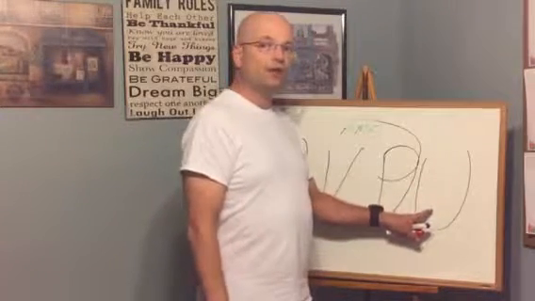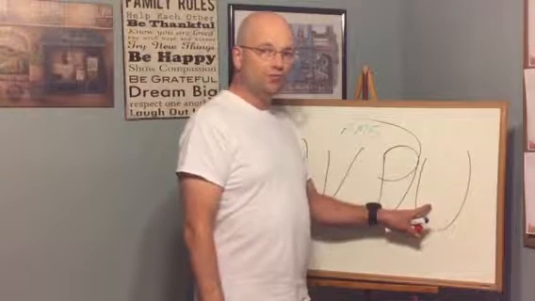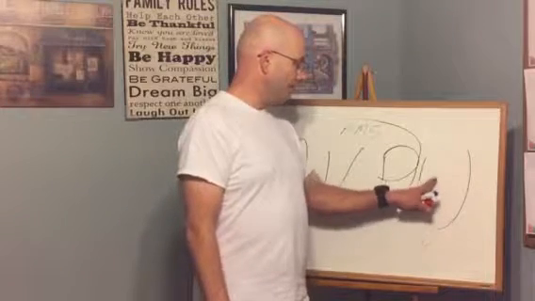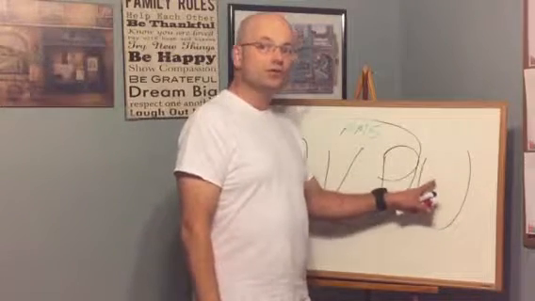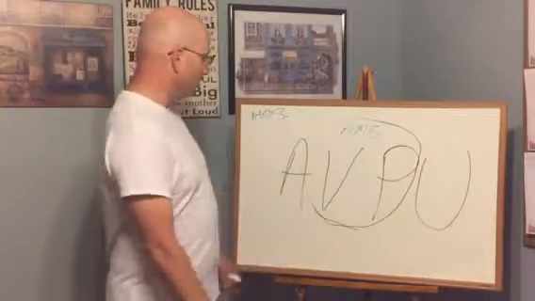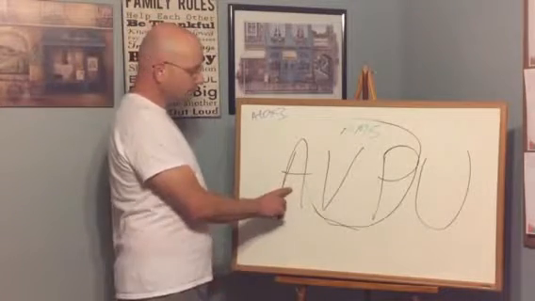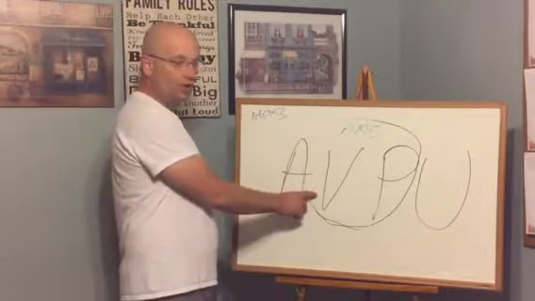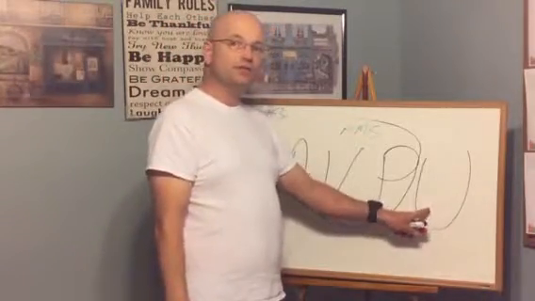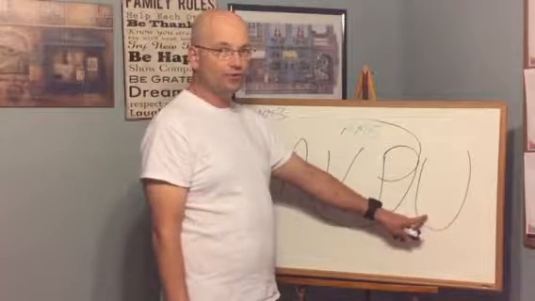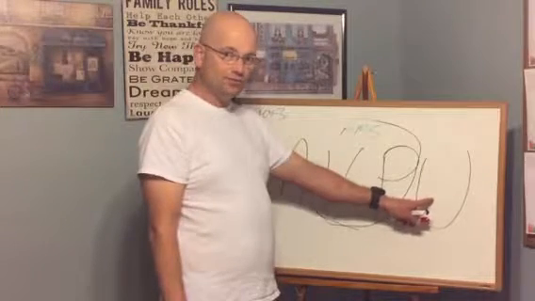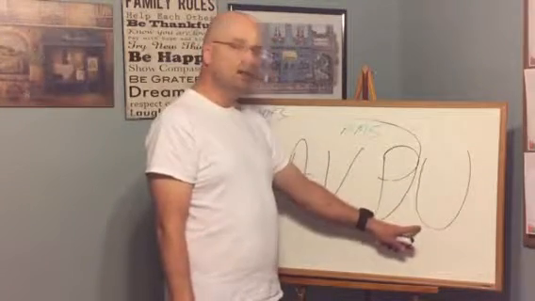So what I want to talk about right now, if you haven't seen the ABC triangle video, then you need to go watch that at this time and come back to this video. But once you get the ABCs, airway, breathing, circulation, or circulation, airway, and breathing done on an unresponsive patient. Now remember, this patient is unresponsive. You've already seen that their eyes were closed. You already shook and shouted and said, hey, are you all right? Are you okay? You've already put some pain on them and they did not respond. So they're unresponsive. At this point, you're going to want to put an OPA in and confirm that they have no gag reflex. And then from there, after you assure that the ABC triangle is intact, you're going to go to D all the way through L.